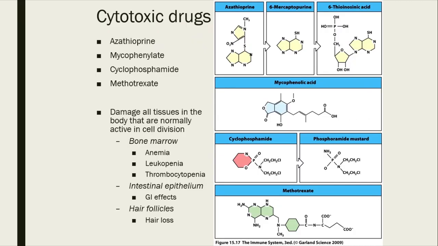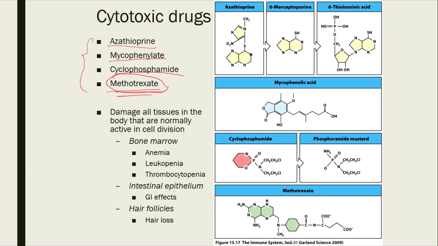Alright, cytotoxic drugs. I will talk about these drugs again separately in your GEM module. So this week is really a companion week for my other material. These are the rundown of these drugs: azathioprine, mycophenolate, cyclophosphamide, and methotrexate. You've seen methotrexate somewhere. These are all cytotoxic drugs. They are not specific as immunosuppressants. They can be used as an immunosuppressant, but are also used in many other places, particularly methotrexate.